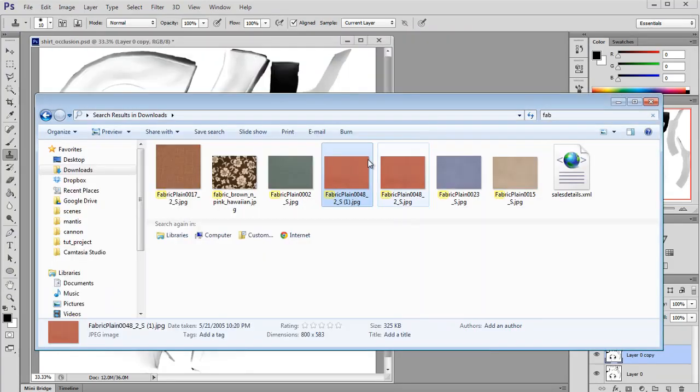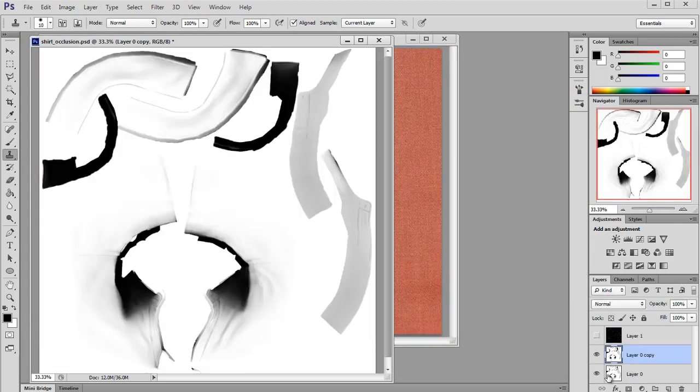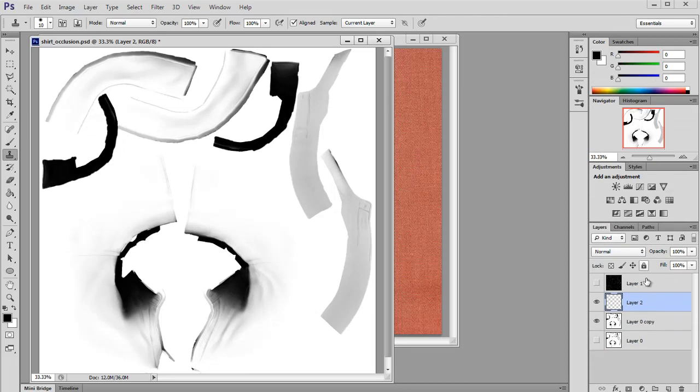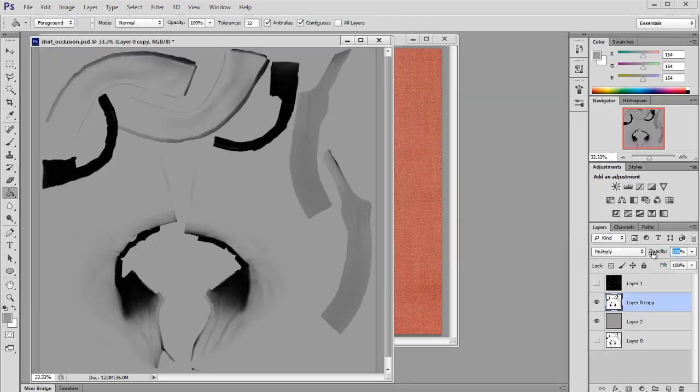So we will start from applying this fabric texture. Of course we set our ambient occlusion map as multiply, and below this ambient occlusion map we will put our fabric textures.